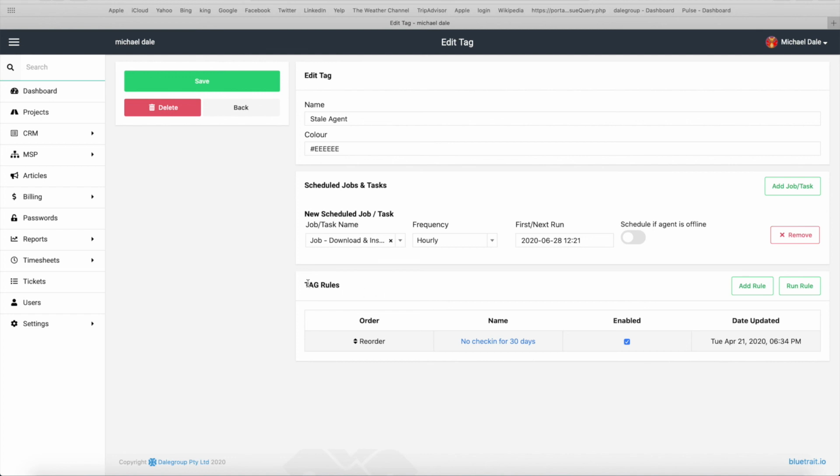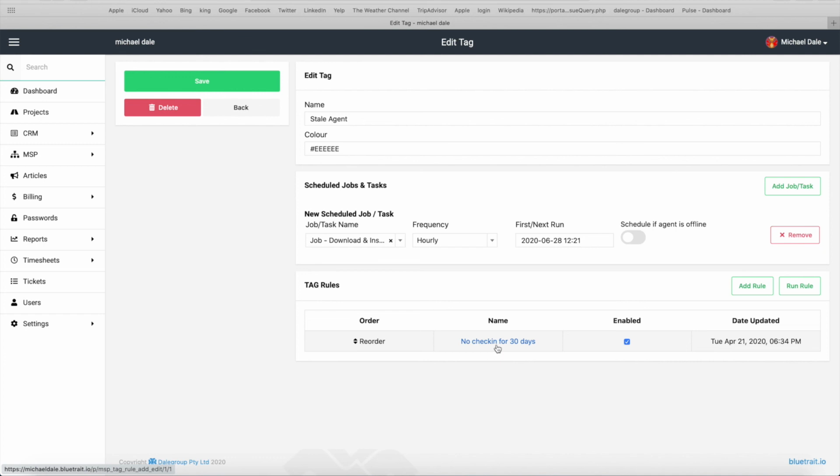Now, these tag rules you can run manually, but also they run in the background every 15 minutes on the system. So for example, once Screen Connect is installed, the tag rule will no longer apply to that computer, and then it will remove that computer from having that tag.